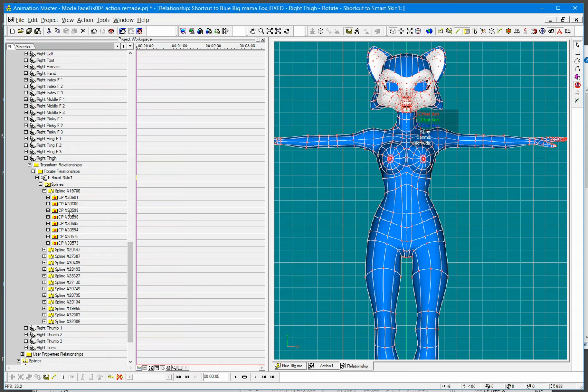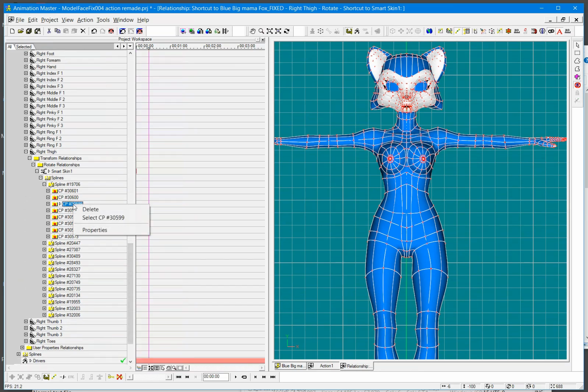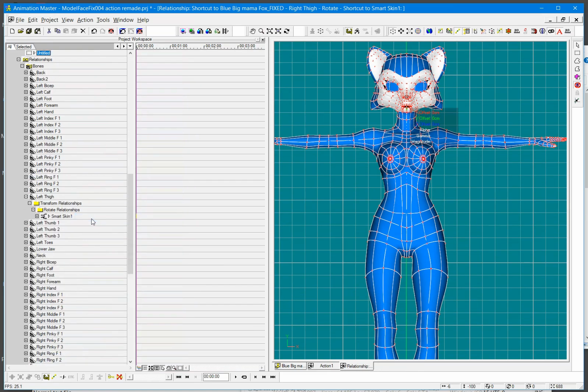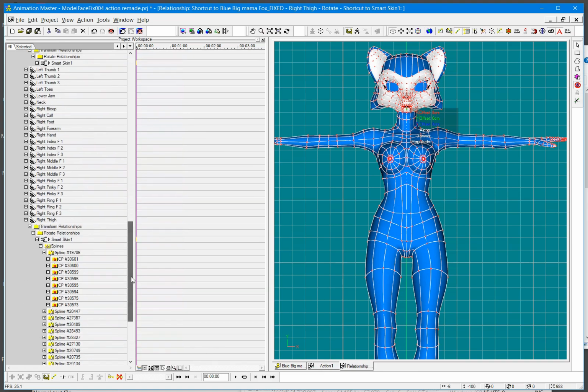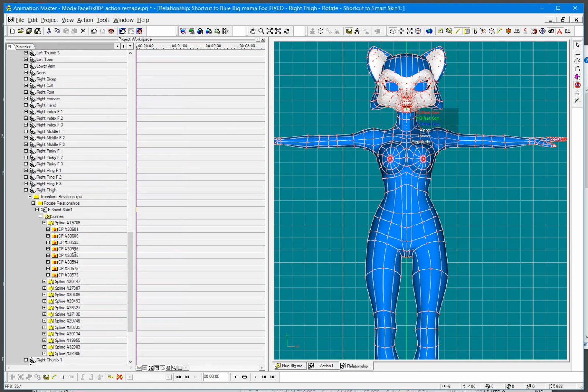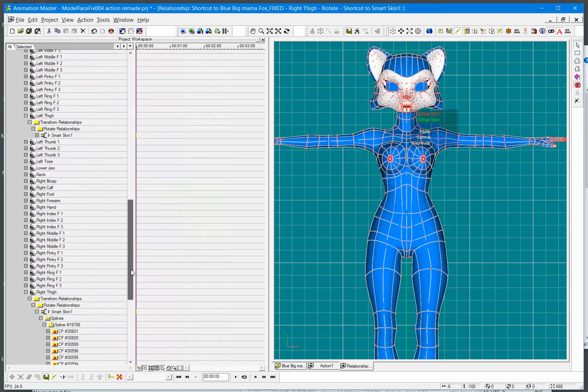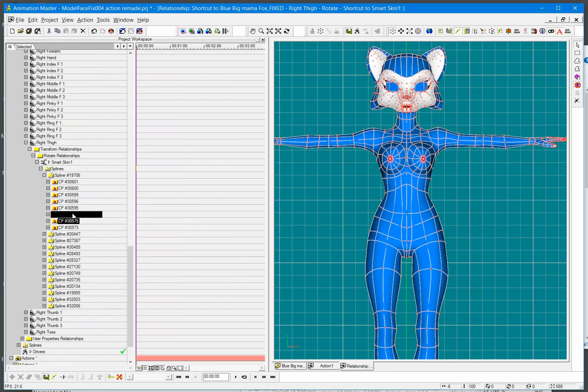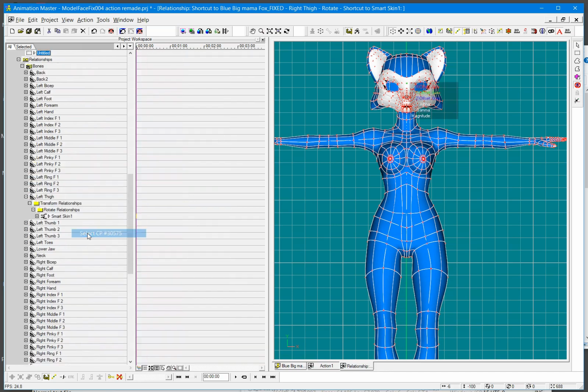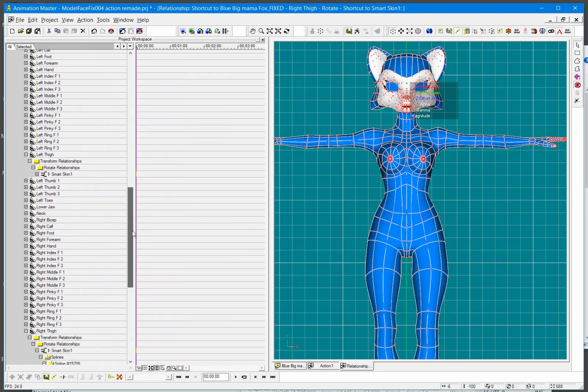It's always selecting that thing on the chin. I wonder if this is even working properly. Okay, that was at least different.